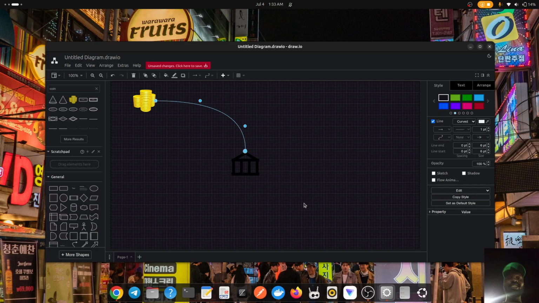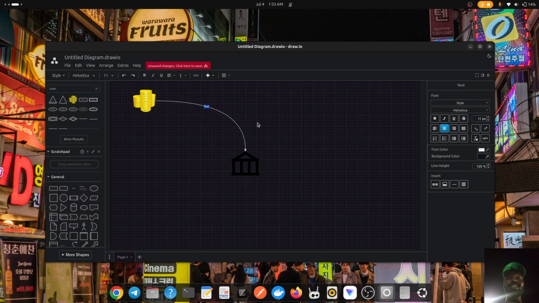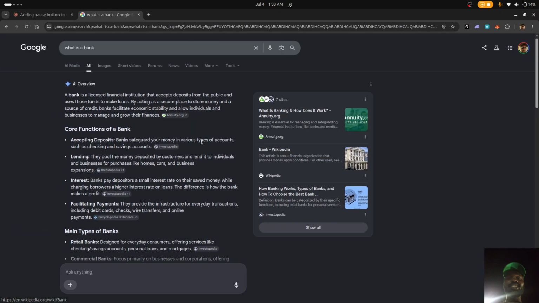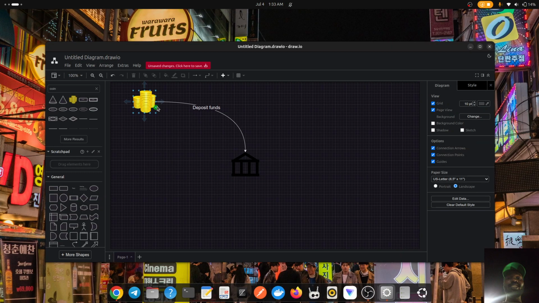Yeah, so it's a deposit action. So deposits funds, right? So deposits. The other function makes it a bank.